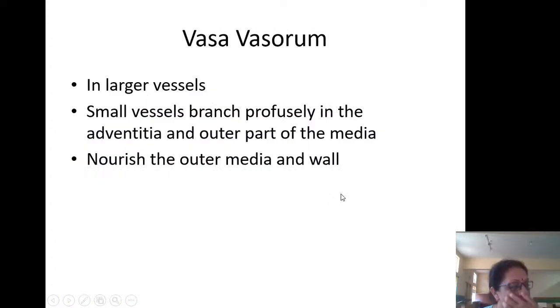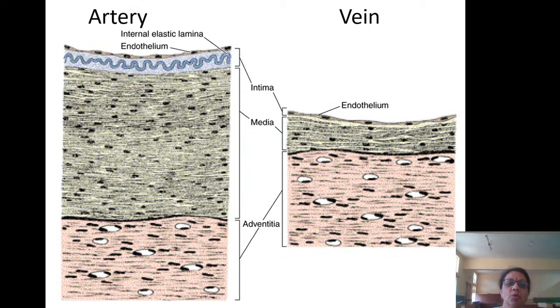Small vessels which serve larger vessels are branches which come and nourish the outer median wall. When you have a wall which is so thick, the blood inside is obviously oxygenated and nourished. So via diffusion, a good amount of the thickness of the wall of this vessel can be kept alive. But from here onwards, it's not sufficient to be managed by diffusion. So you need branches of branches of branches of branches, fine branches which come back and penetrate the adventitia and keep it alive. They perfuse the adventitia and outer media to keep it alive.